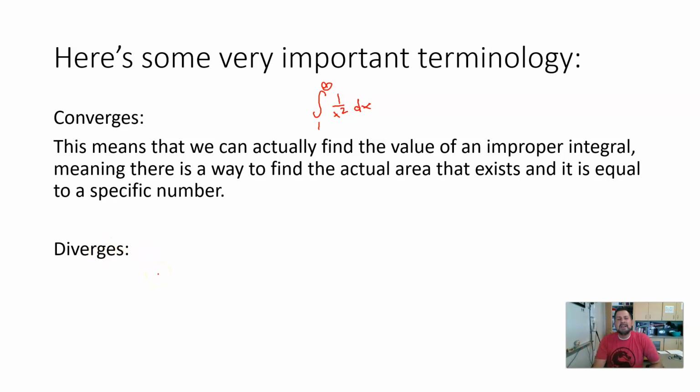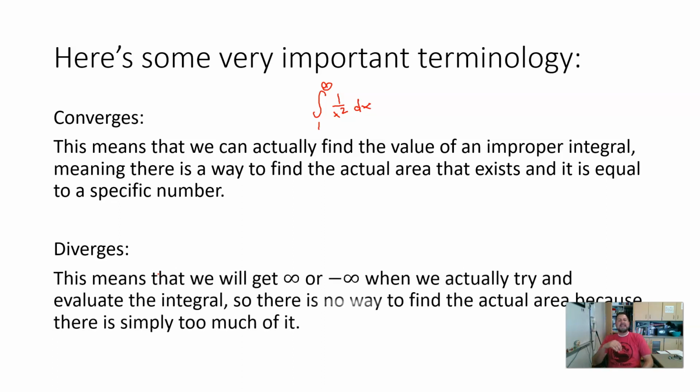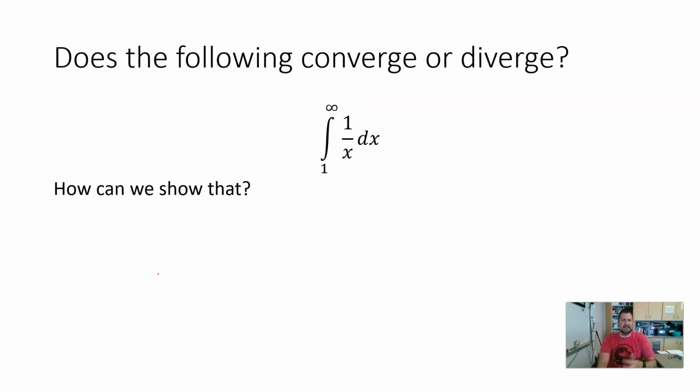When we say that a series diverges, basically what we're saying is, and we'll figure out how to determine whether or not it's convergent or divergent shortly, that if I try to evaluate the integral and what I get is either infinity or negative infinity, that means that there was no way to actually stop counting the area. And again, there is a way that we can tell what it's going to be. We just have to look into this a little bit more to figure out what the answer is.